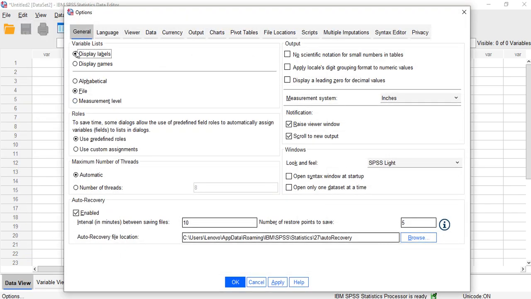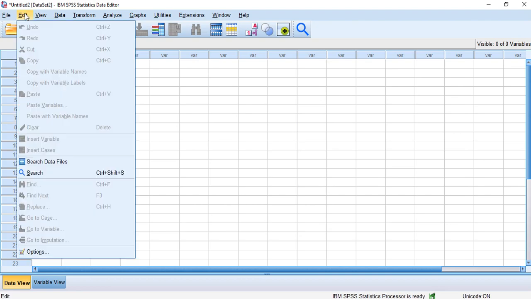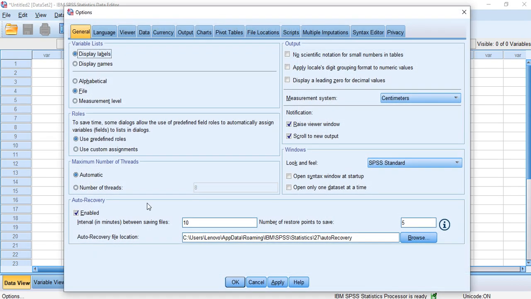In these options, we can change the General tab, change the measurement system from inches to millimeters or centimeters. Then here we could change the mode to standard, apply, press OK. Now it has changed to the standard mode.